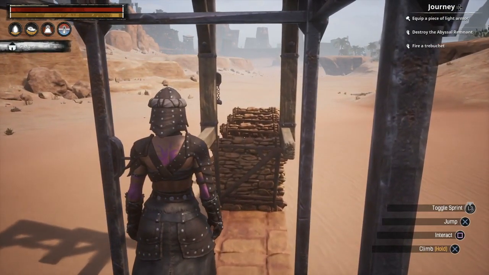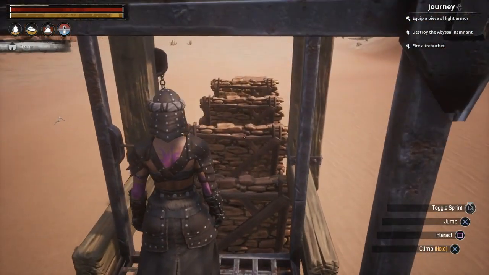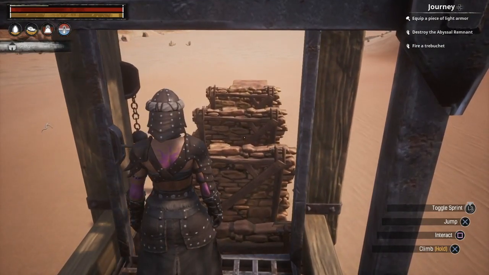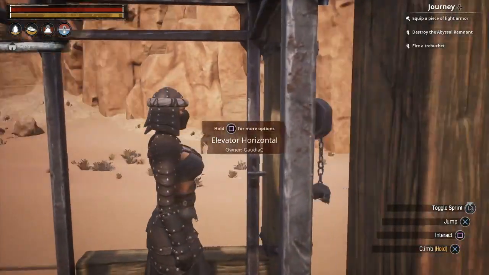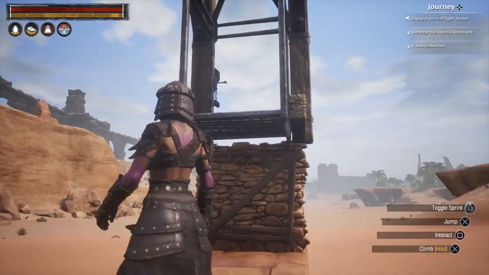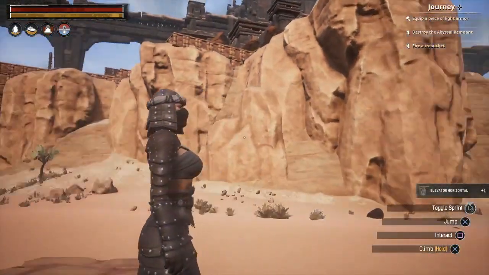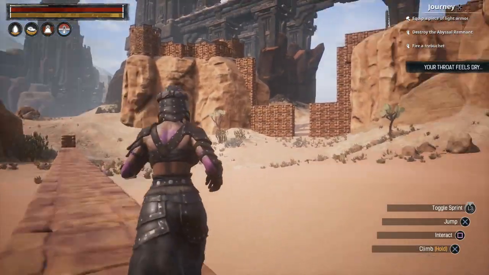There we go. Excellent stuff. We're landing home. Super. Right. Okay, well, let's put that away. I'll show you where I put this elevator. I'll cut around this little bit.